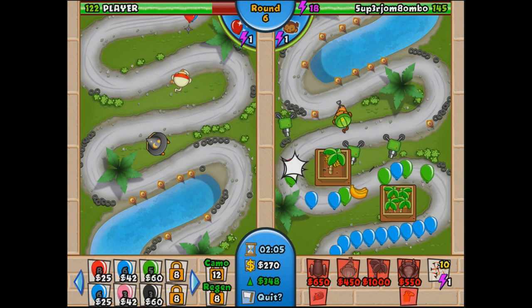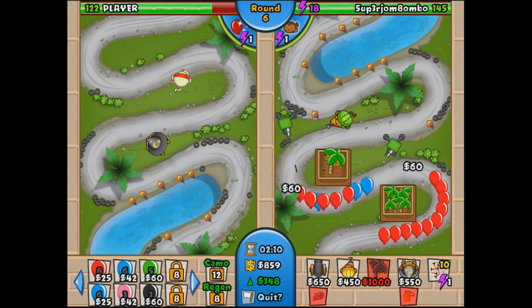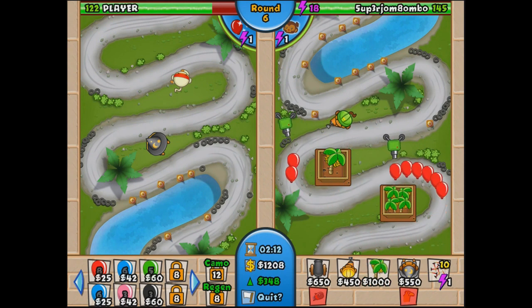But look at our economy, 350. That's an extra 100. That means the late game we're gonna be better off than this guy, definitely. So right now we're thinking, this guy's got no economy. We got farms. We got balloon economy. Oh my God, this game is in our favor right now.